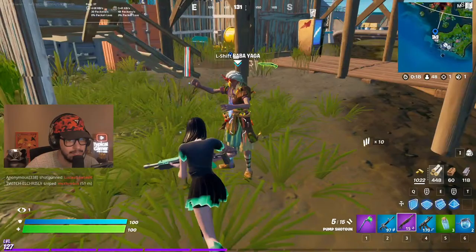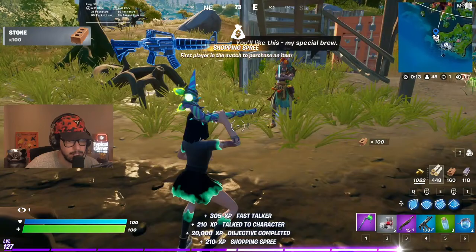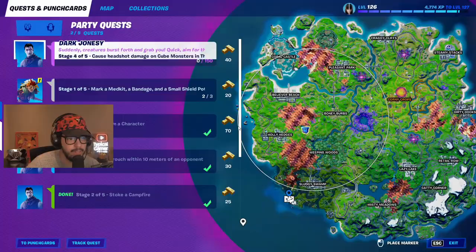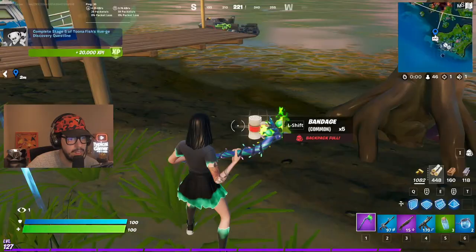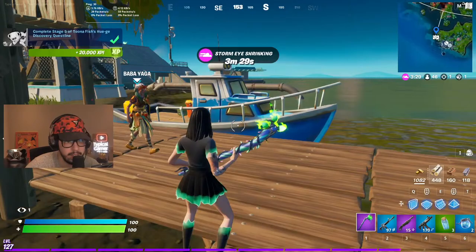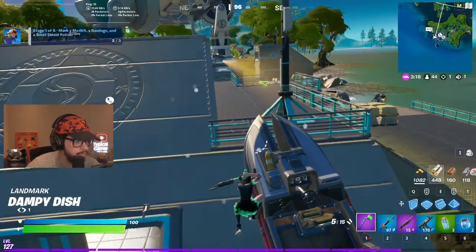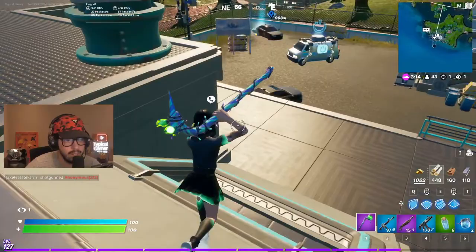There you go. I should complete tuna fish's quest. Mark a medkit, a bandage, and a small shield potion. So, bandage. Small shield potion. So I need a med. I need to mark a med kit. Med kit.